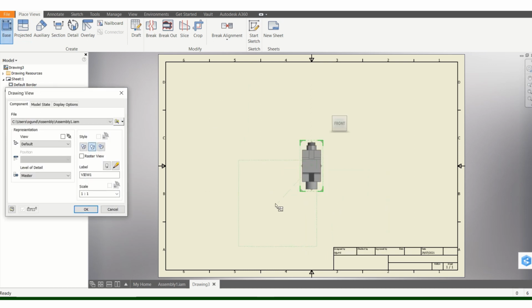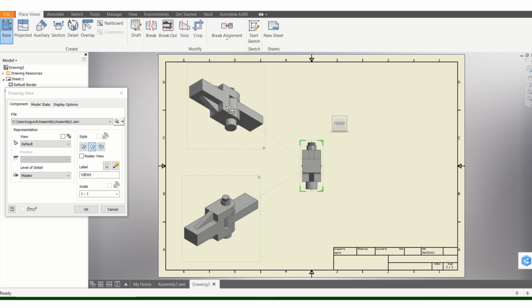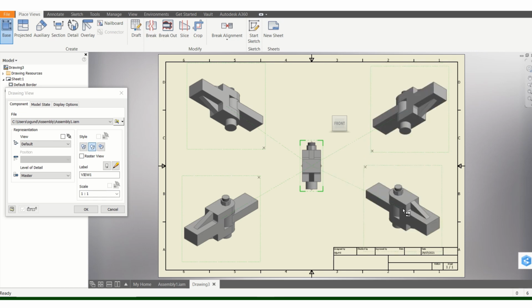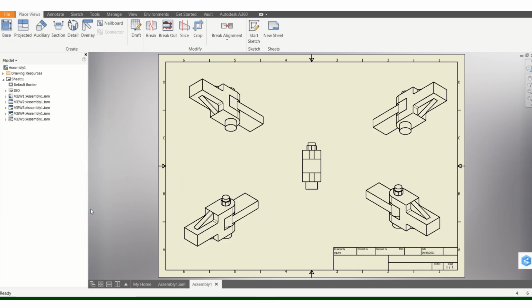So we can get any of the isometric views. If you place the view on this side, you see that it gives us the isometric view. If you come here, it's going to give you something different. Likewise, if you look at this, something different, and here another different view. Okay, I'm going to click OK before we continue. Now let's go back to our 3D model.